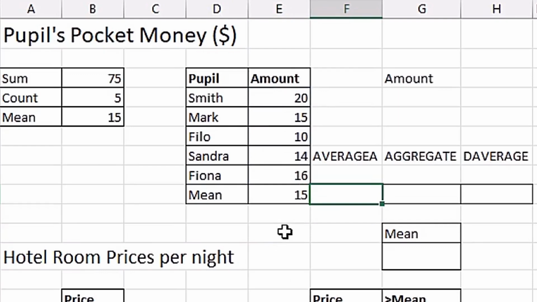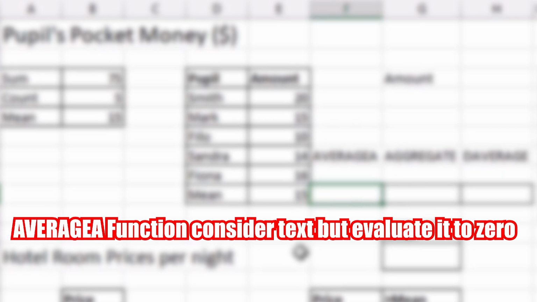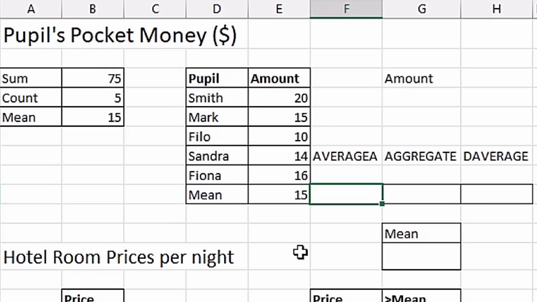Now there is also another function in Excel called AVERAGEA. That's average ending with A. The AVERAGEA function actually does consider text, but it evaluates text to 0. So when your dataset is having text and you want to consider all the data points, you better use the AVERAGEA function. The AVERAGEA function also considers logical tests like true and false.